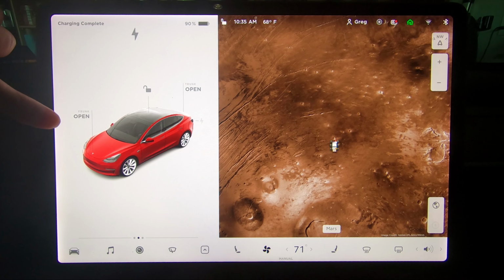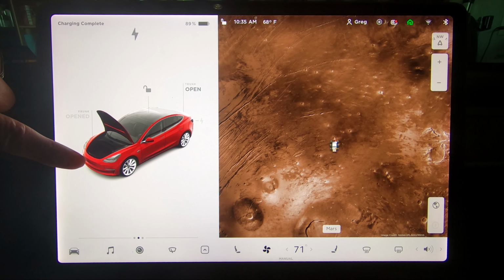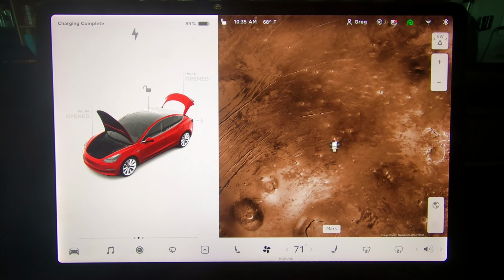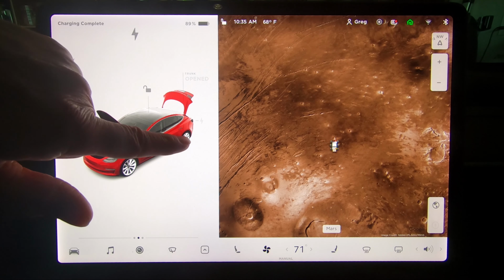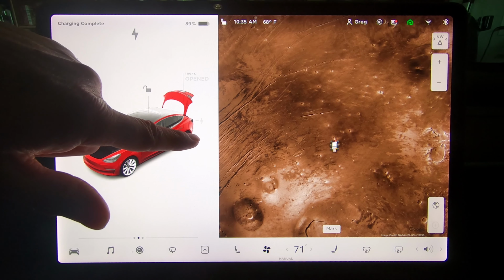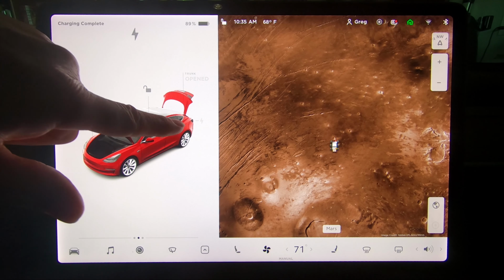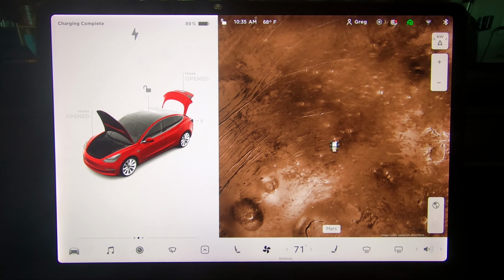Here, let's go ahead and see what it looks like when I open up the frunk. Look, it actually says frunk now on the screen. Ha ha, that's good. So open the frunk. Look at that animation, and you can see there's some detail in there, man. That's good. I like that. And then the trunk, and it pops open. And I'm plugged in charging. I don't see a charging cord anymore, but I do see the little charging port that's open. So you can see that. That's kind of open there.